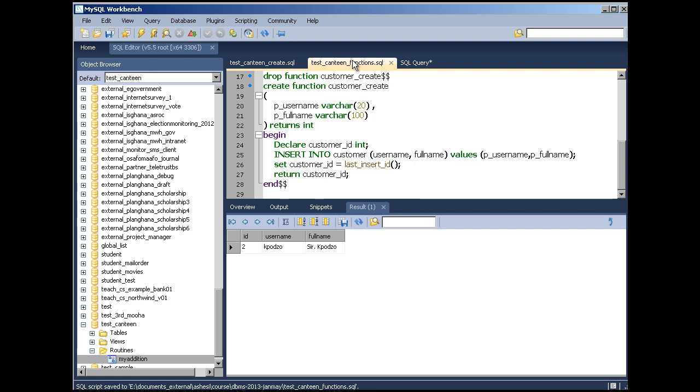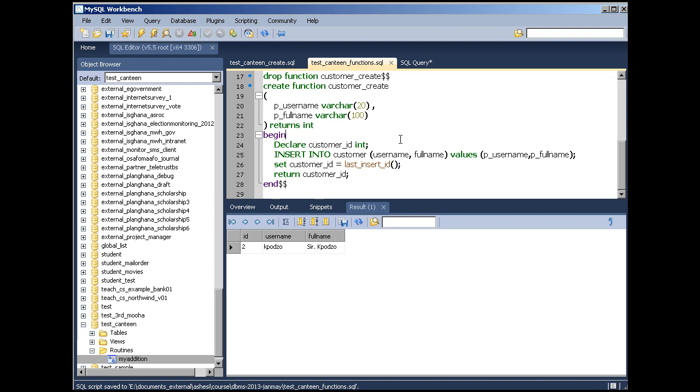Okay, so insertion is nice, but sometimes you want to do a few things before you insert. Maybe check some conditions before you do an insertion. For example, it would be nice to make sure that usernames are not too short. Those are some of the requirements in terms of the length of the username and such, or that full names are not blank and so on. It's possible to do these checks.